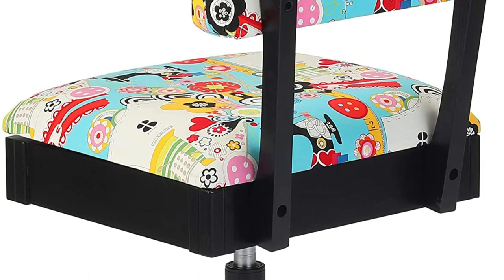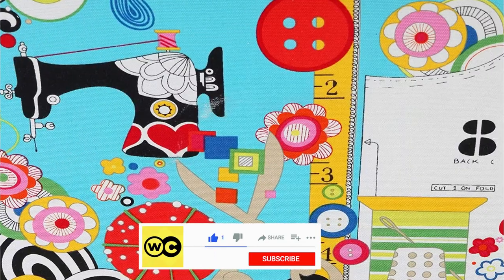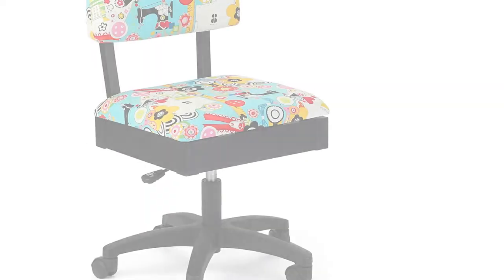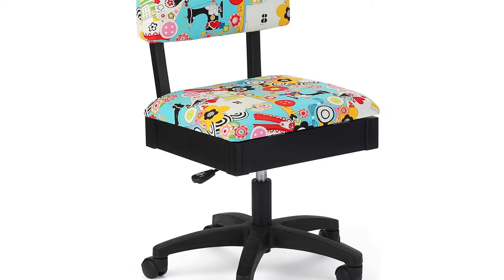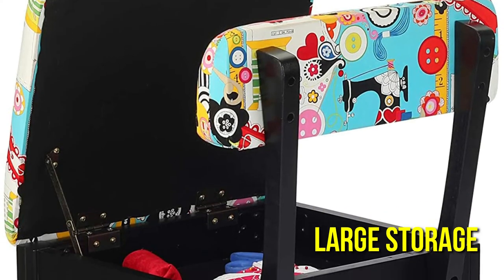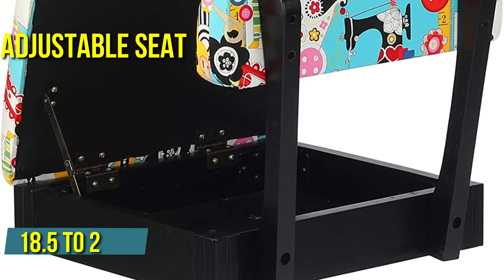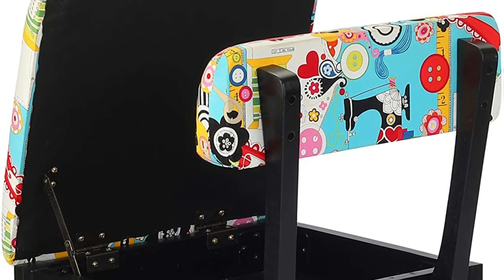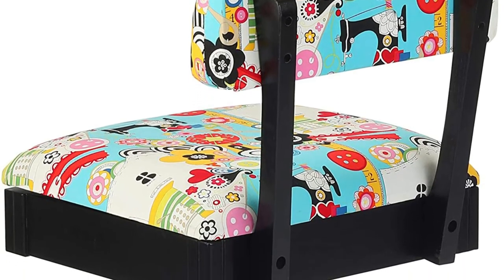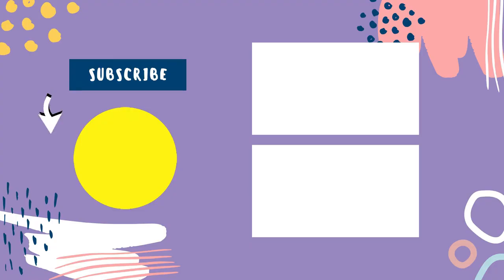The Sew Now Sew Wow sewing chair is our next bonus option, great for individuals who liked the last option but it didn't quite tick all the boxes. It's available in a variety of colors and designs to complement any sewing space. It costs a little more than the Arrow 7000B, but you get a lot more customizability for your money. It has a large storage caddy behind the cushion for your sewing notions, along with an adjustable seat that adjusts from 18.5 to 22.5 inches in height. While the backrest was not created with ergonomics in mind, it does provide enough lumbar support and is even adjustable if you are shorter or taller than normal.